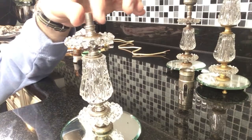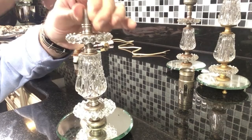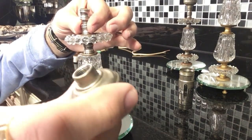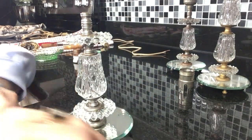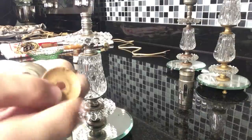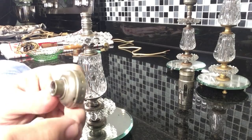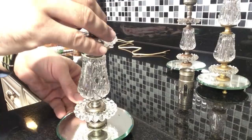Now it's not screwed tightly together yet, because what's going to hold it all together are the threads in the bottom of the socket. By the way, I forgot to tell you, before you clean the bottom of your socket, take out the cardboard insulation. We don't want that soaking up any water. There we go.